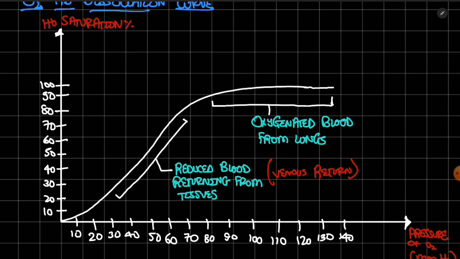Okay, so tell me one thing, if the pressure of oxygen is reduced to 110, for example, a random value, what will happen to the saturation? It will not drop easily. If we reduce the value to 90 or 80, it will drop a bit, like 90 or 89. But now if I reduce the pressure to 65 or 70, the saturation will drop drastically, as we have seen in the figure.